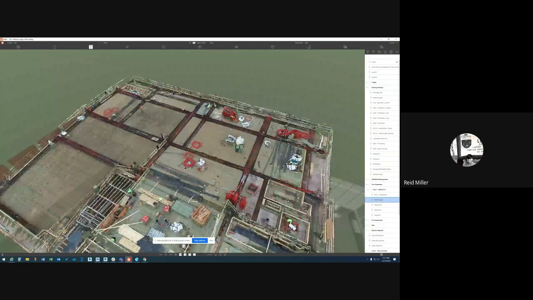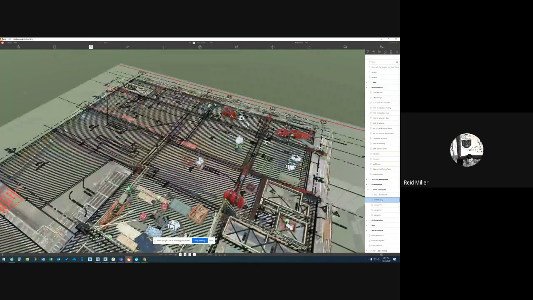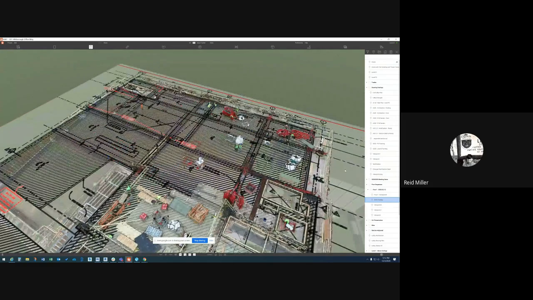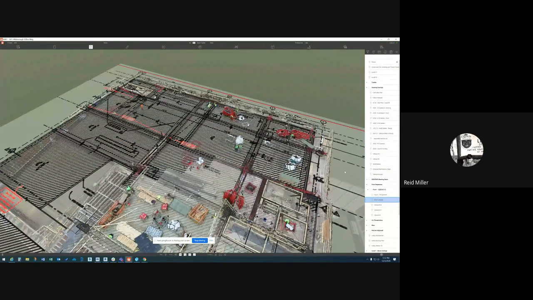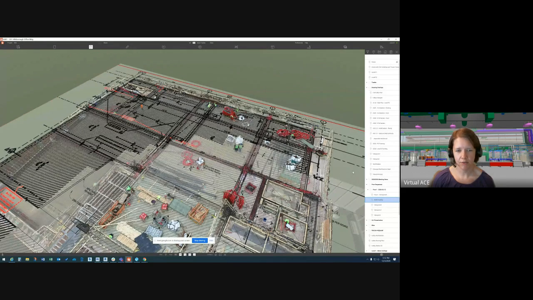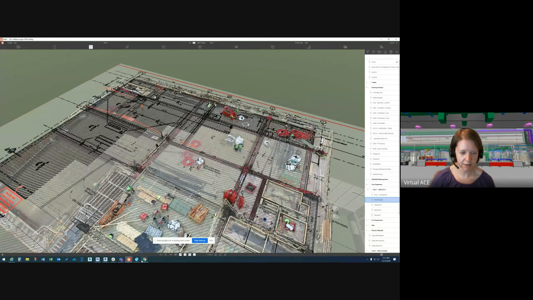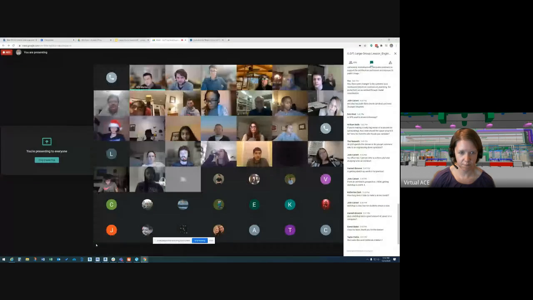Here we're looking at these different concrete pours, looking at penetration. Like I said, this is where we're actually putting the drawing on top of the model, on top of the point cloud. So it's combining a lot of the stuff that we just talked about, where we're getting it all into one spot. This is another really powerful tool that we use to look at all this data. Because I'm sure a lot of you have figured out as we've been talking, there's a lot of different sources of stuff out there right now.